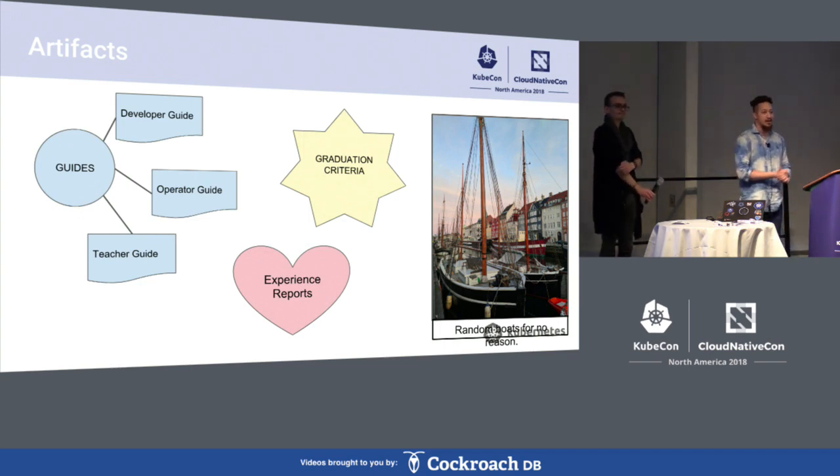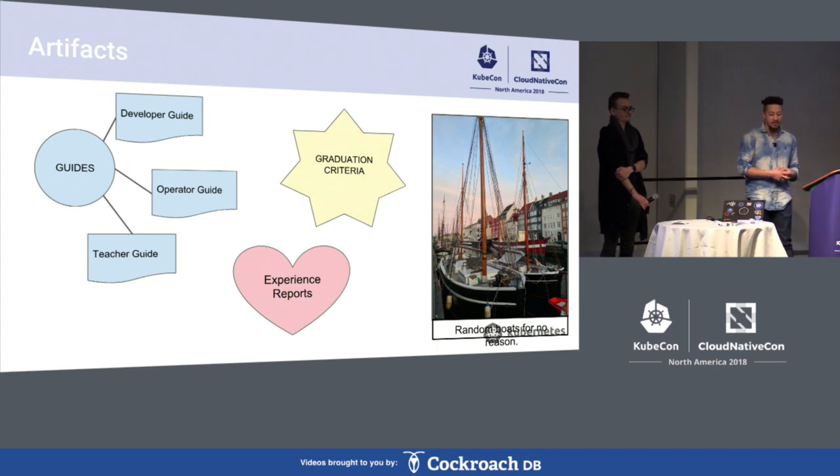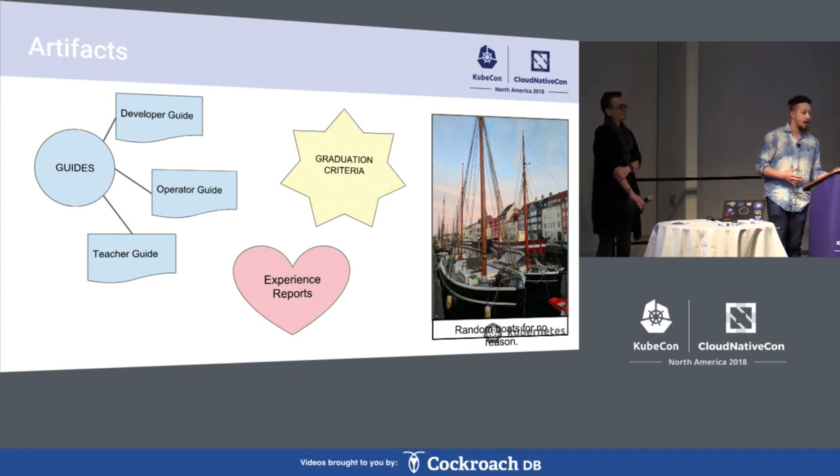And then finally the guides that we were talking about, and there's also the experience reports. The experience reports are very important because in the movement from these alpha, beta, and stable states, we need feedback. Right, and the only way to gather that and make it actionable is to store it somewhere that everyone can access. Right?